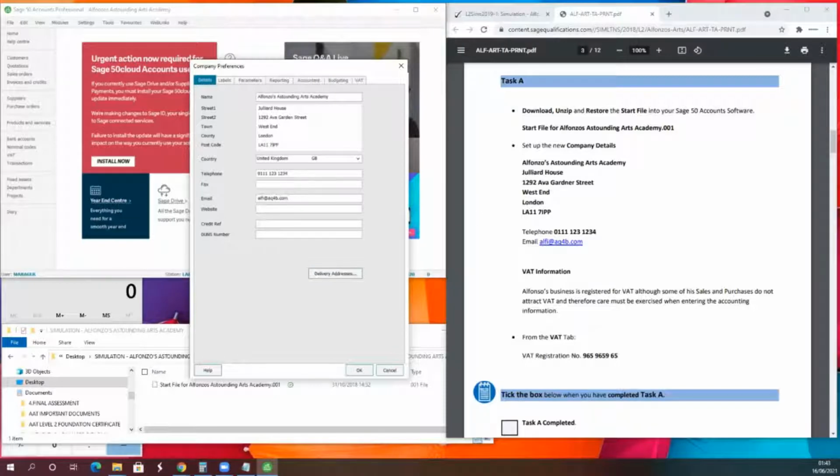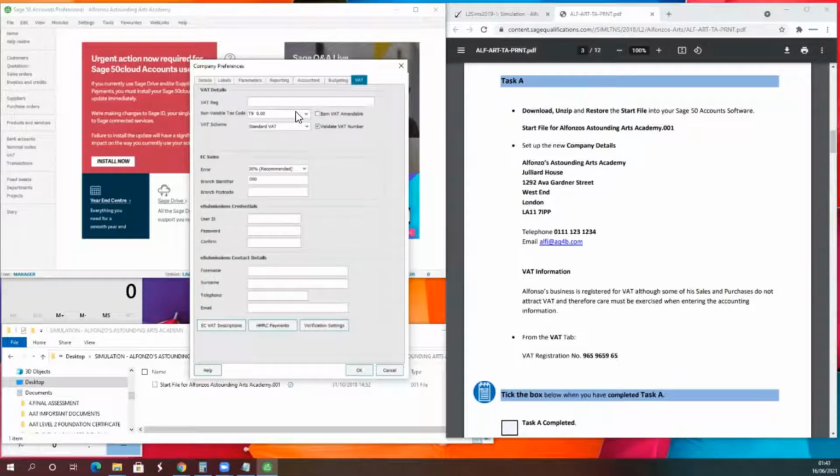So let's check the VAT. So we have to input the VAT. Okay, so that's it.